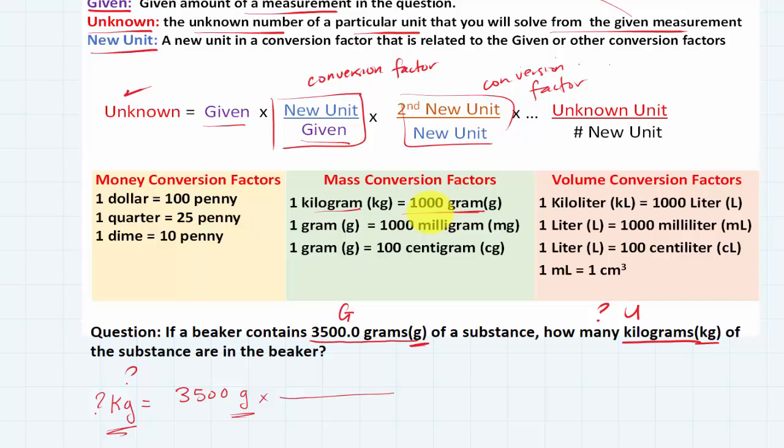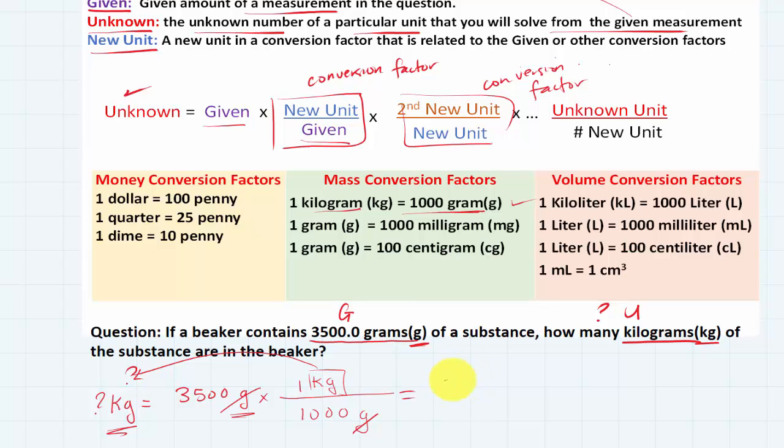And how many do we have? Based on our conversion factor, it is 1,000 grams. So we have 1,000 grams, represented by letter G. And if this is on the bottom, the other part of the conversion factor must be on top. In this case, it's 1 kilogram, so it's 1 kg. And if we notice, we have our kilogram, which is the same unit as our unknown. Then we move on, gram cancels out.